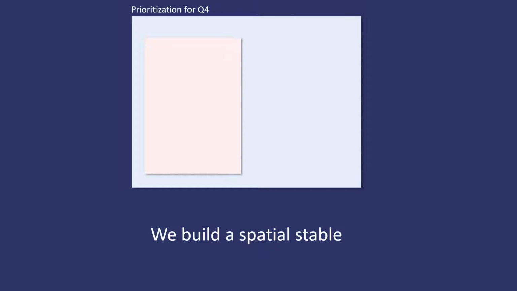Imagine that we want to undergo some kind of a prioritization exercise where we want to prioritize things by at least a couple of categories, a should do and a must do. Notice what we just did. We just added a big rectangle with a text box on its top left, and then two smaller rectangles that live inside of it, also with text boxes. You may not have realized it, but we just built a very simple spatial table.